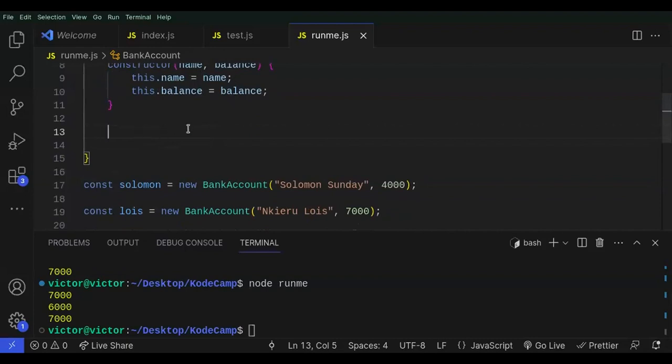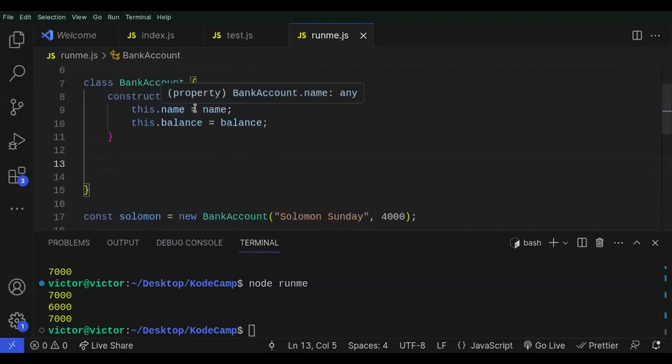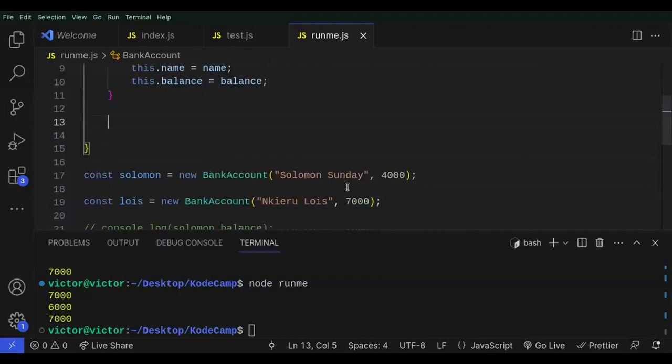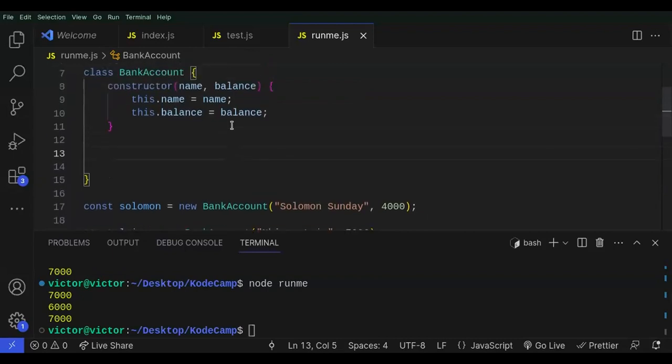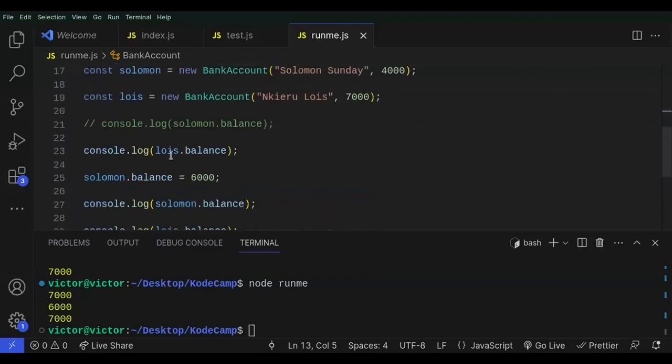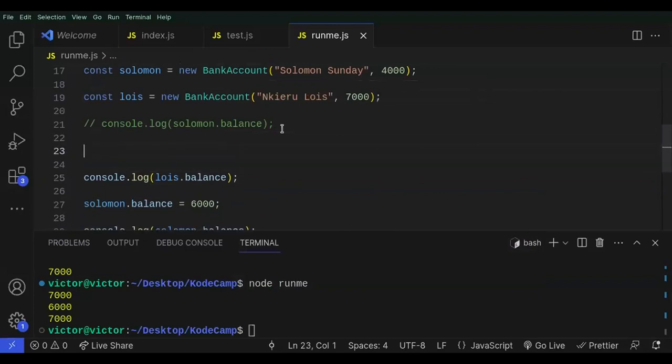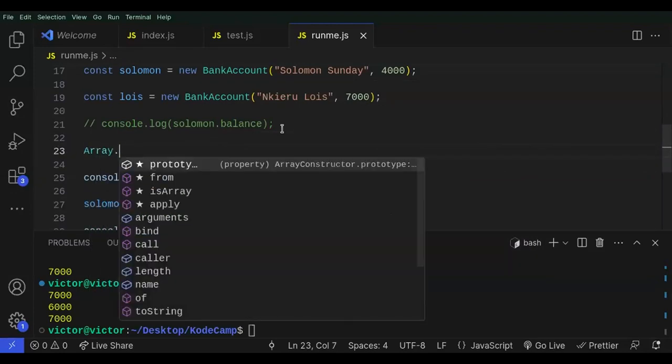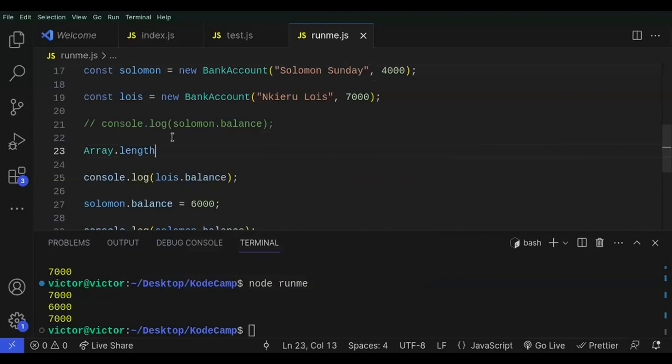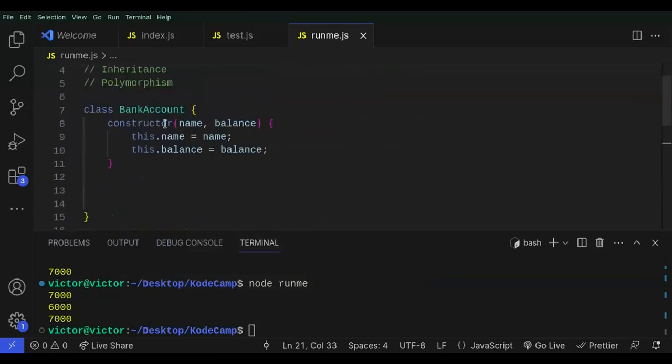We might not want to change these names directly by saying maybe Solomon.name should be maybe another name, right? We might want to write out methods for that for this class. Now, notice what we are doing. We just wrote balance and we did not add square brackets, right? I remember when we were using arrays, we said something like array dot length. Do you guys remember stuff like that? And we said length is a property. So it's the same thing here, right?